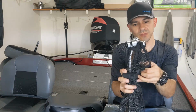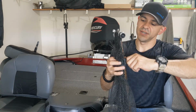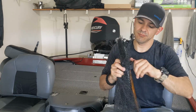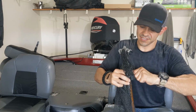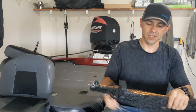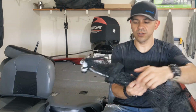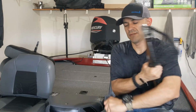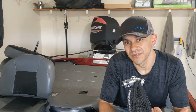I have the garage open, so I'm sorry if you hear other sounds. It's blazing hot today, but yeah, this is difficult to do because they're not mounted, but once they're mounted, it's going to be like so. So once you want to grab it, boom, and then you'll open it up on the other one as well. Remove it, open it, you're good. So let's go ahead and get started. Go ahead and show you guys how I'm going to do this.